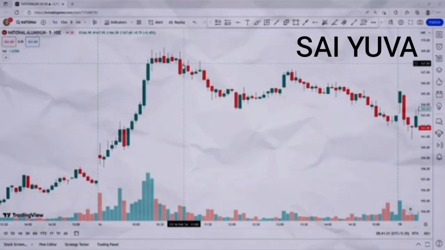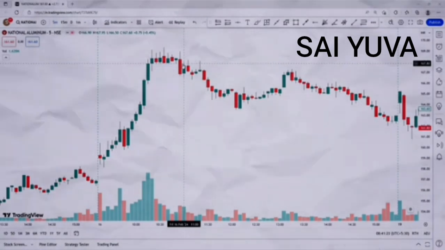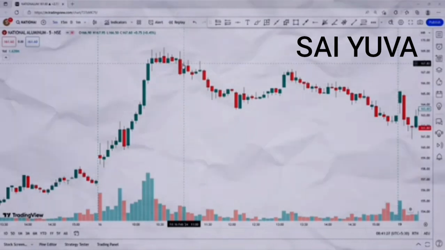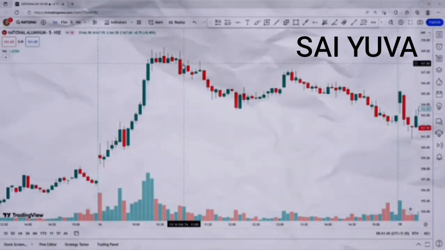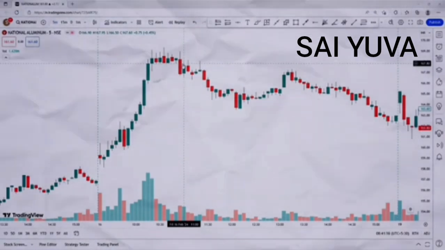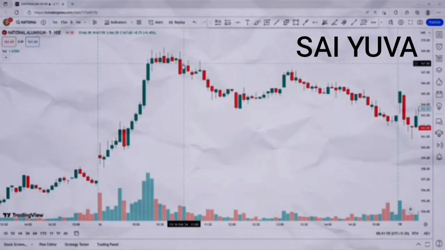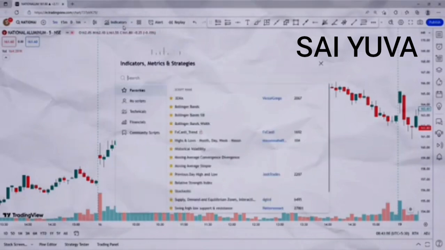No matter how the price is moving, if there is no volume, no matter how big the candle is, no matter how big the rejection candle is or how big the trending move is, you cannot trust it. That's why we give importance to volume in every trade. And this is what today's indicator is going to do.